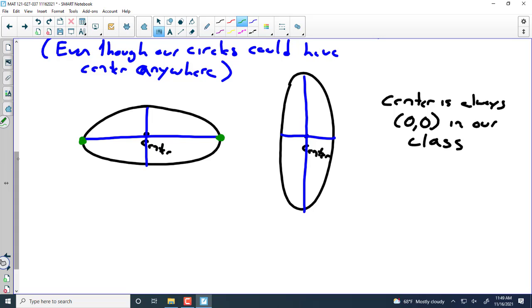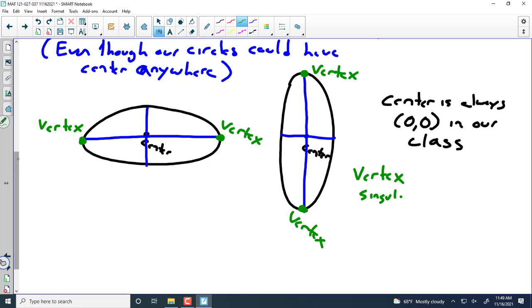If you look at the long way across and you look at where it stops when it hits the ellipse, each one of those is called a vertex. Same word that we used for a parabola, except these have 2 of them. And if you're talking about more than one at a time, you refer to them as the vertices, not the vertexes, although I've been known to say vertexes sometimes. But they are actually called the vertices. Every ellipse has 2 of these vertices, just 2. They don't have them when you go across the other way.